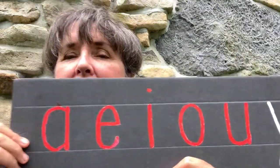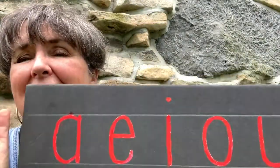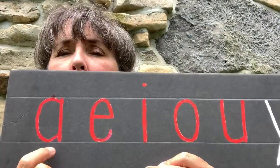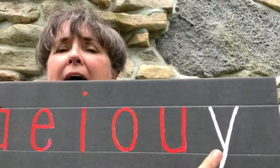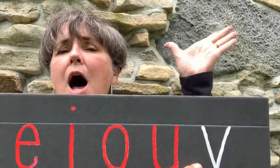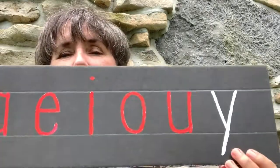L is a consonant. You hear the sound at the beginning of lick and lollipop and at the end of the word vowel. We have five vowels, and today, for our sight words, I think it's going to be kind of fun. Let's say the vowels. A, E, I, O, U. That's all. And sometimes Y. I can't make my Y and point to the Y at the same time.